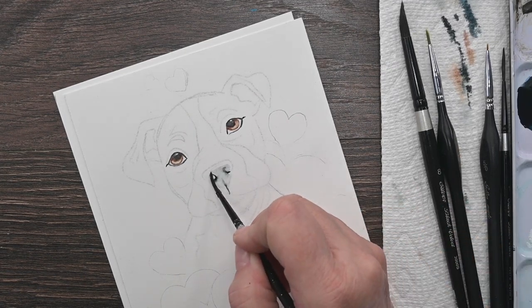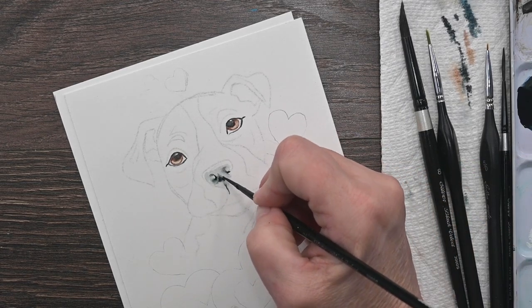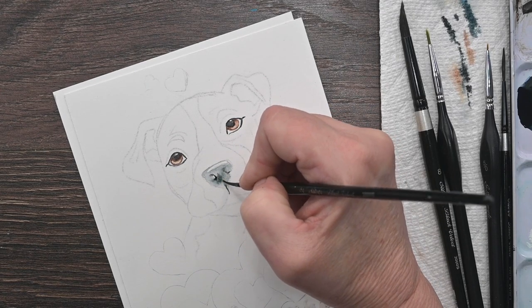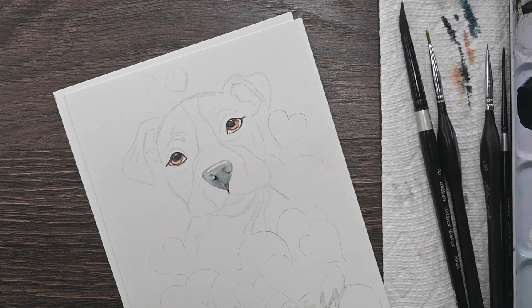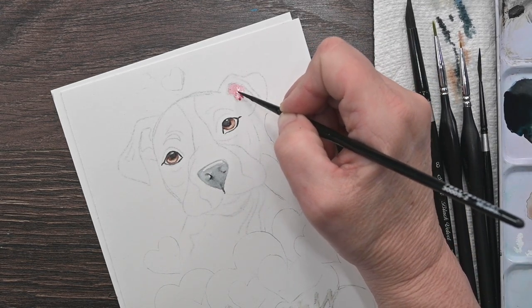Now you'll see what I was talking about a minute ago. I have added a lot more water to that mix of indigo blue and burnt umber to thin it out and make it a lot lighter. And I'm going to paint his nose. This is going to be the lightest areas of his nose, other than that white highlight that you see right across the top of his nose, and that's just plain paper.